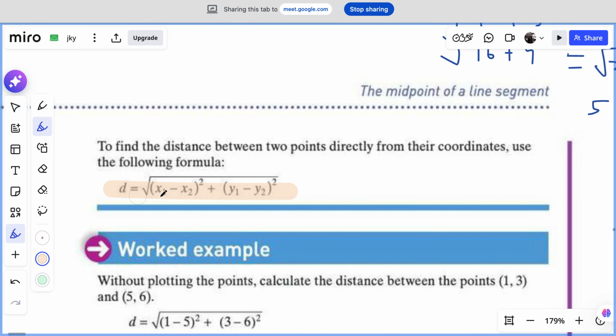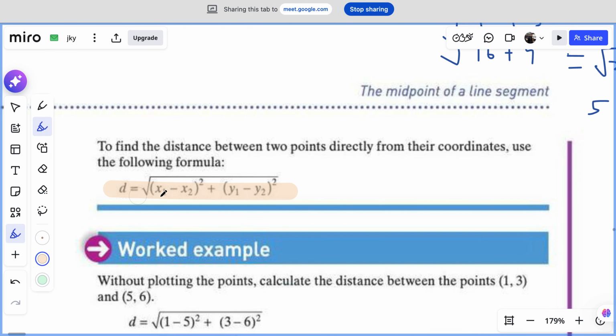Anytime you are asked to write the equation of a straight line, you write this equation, then you look for m, you look for c. Remember, they've told us the m is 2, the gradient is 2. So I write y equal to 2x, the 2 here being the gradient, plus c. For line 1, it touches the y-axis at 5. So I'll say plus 5. So this is the equation of line 1.